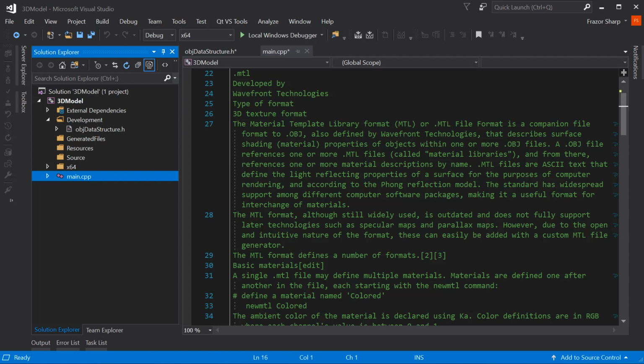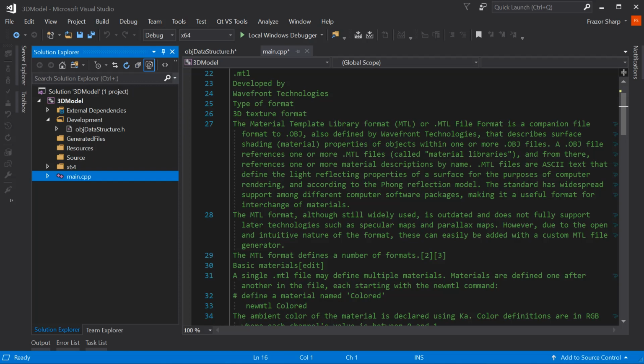So we can read them with the same reader that we're already reading the OBJ file with. The MTL is still widely used, is outdated and does not fully support later technologies such as specular maps and parallax maps. Well, oh boo-ha. However, that does parallax maps, but never mind. However, due to the open and intuitive format, these can be easily added with a custom MTL file generator. Yeah, of course, you can add anything you want. You can actually develop your own file. More on that later.